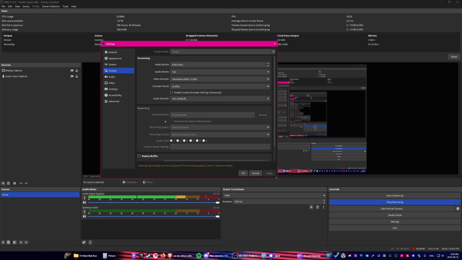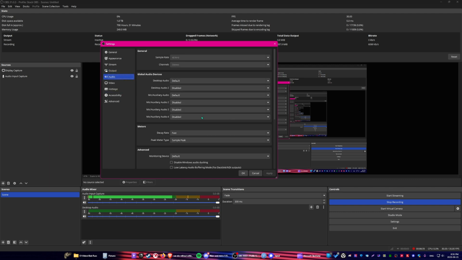Recording path, that won't be grayed out, the recording section here, until you press start recording. So you can change the file path that your recordings save to automatically. Then recording quality, well, we already set that up under streaming, so I recommend leaving it as streaming. I use an MKV recording format for my specific needs, but you can use MP4, which would probably be the default. It's just that MP4 doesn't record multiple tracks like this.